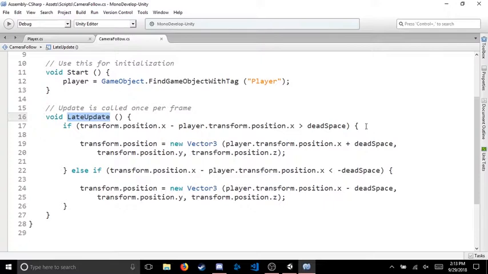Yes. It's not moving it. Did you attach it to the camera? Yeah. And it's not moving at all? Oh no, that's good. Okay, so what that means is once it's gotten to the edge, now the camera's just following along with the player, so it shouldn't look like it's moving. That's all that means. So yeah, that's what it should look like. I'll show what it should look like. Are you done? Ready? Okay.